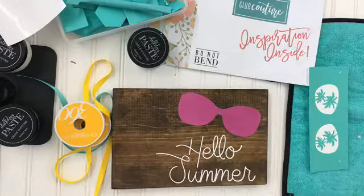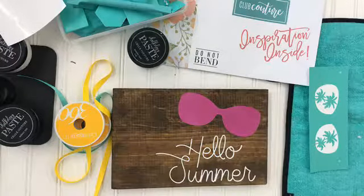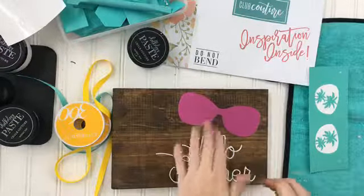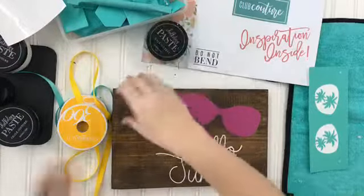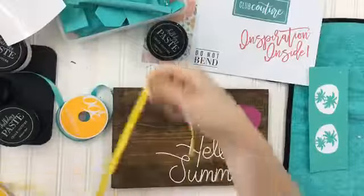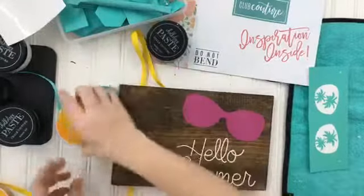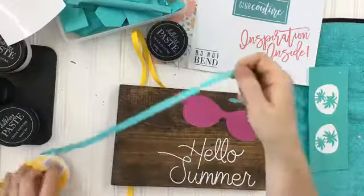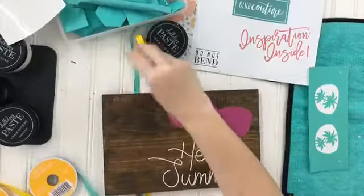Okay, I am going to let that cool. You're not going to want to put a transfer right onto the hot surface. So I'm going to wait just a second. I'm going to do the ribbon while we are waiting. And I am not a fancy ribbon tier at all. I'm not good at it.